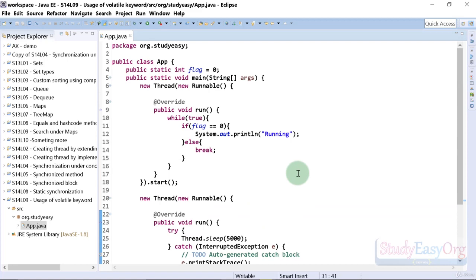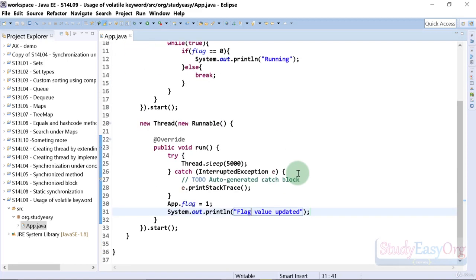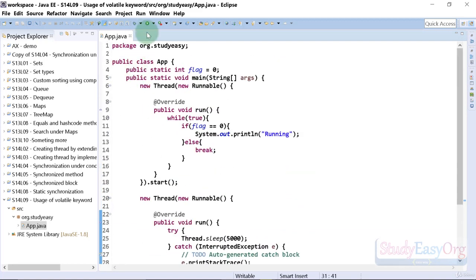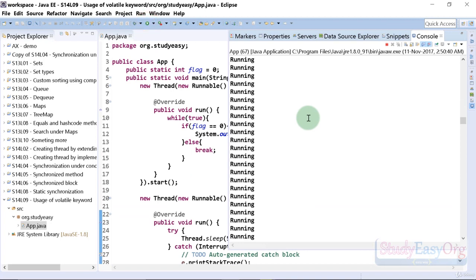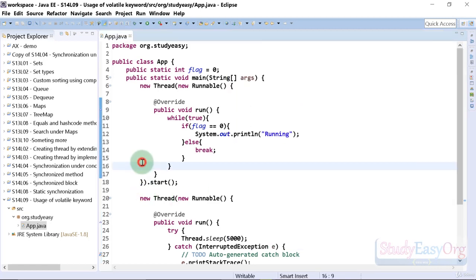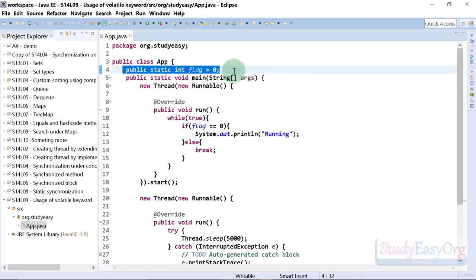Alright. Now friends, why am I showing you this particular program and why am I rerunning this a couple of times? The reason is that there could be some scenario when your thread is dependent on a variable. And for optimization purposes, what Java does is many times it can cache the value of the variable.